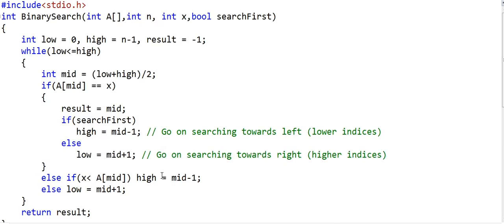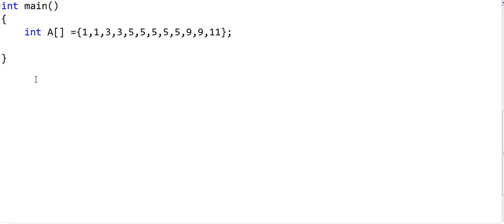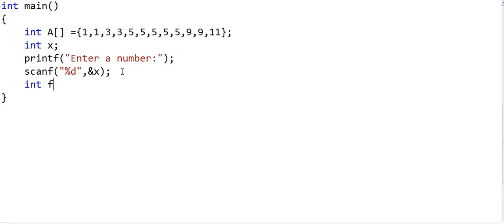Okay, let us now write the main method. I will first initialize an array, and I will ask the user to input a number x. Now we want to find the count of x, so we will first make a call to the binary search method to find the first index in the array.